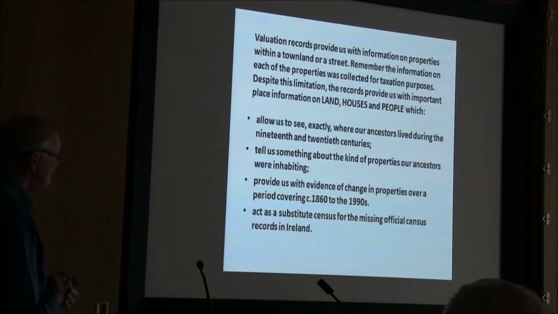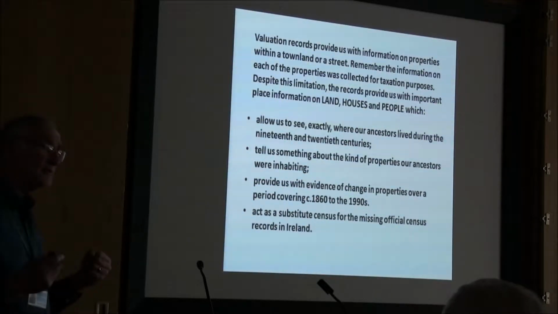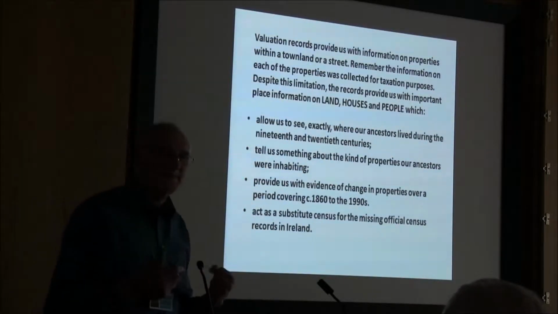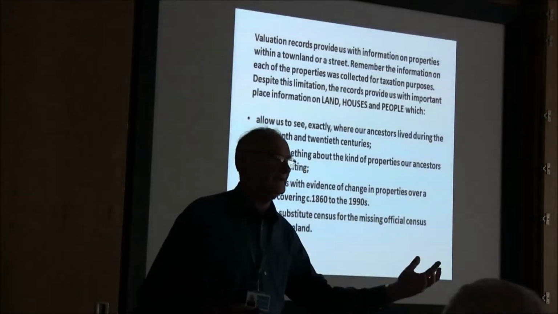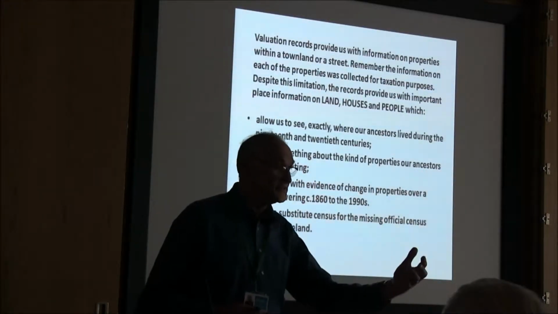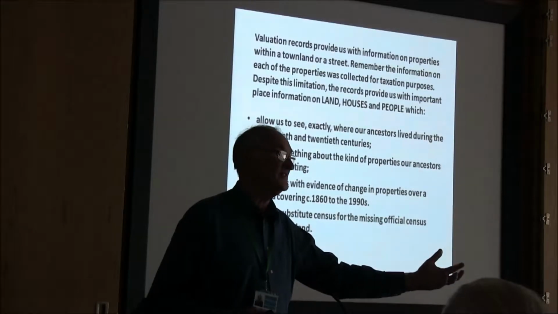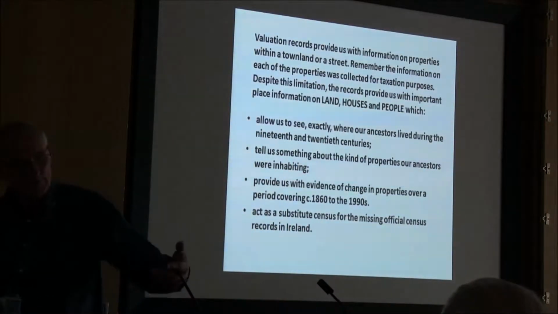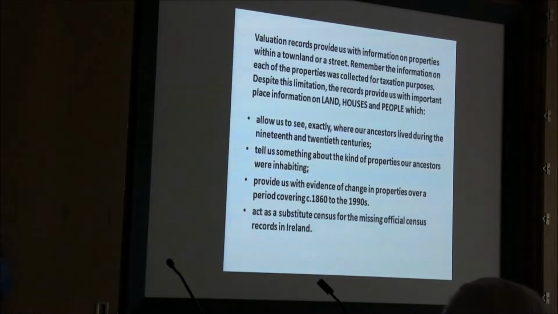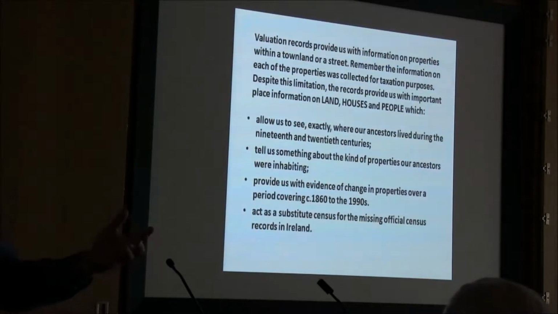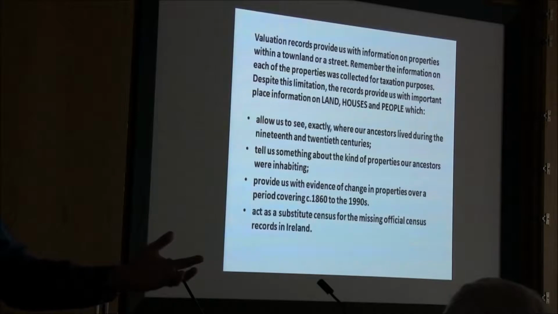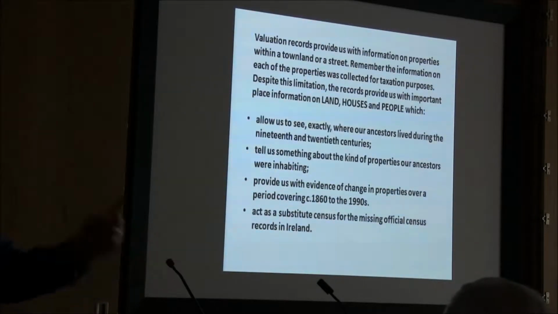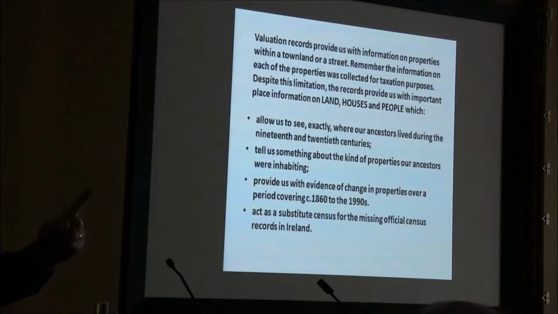The third thing is, and the big thing is, and that's why you have the revision books, the changes that take place in the property. You can take a property in a townland or in a street, and you can start in 1859, 60 or thereabouts, and you can take it right through to 1972 in a townland or in a street. You can go further after 72, up to 1993, but there's a difference.